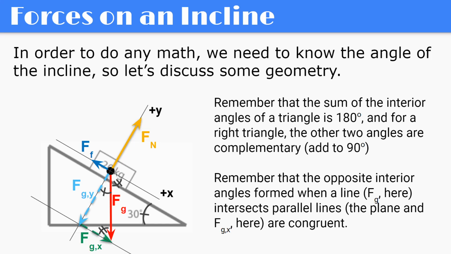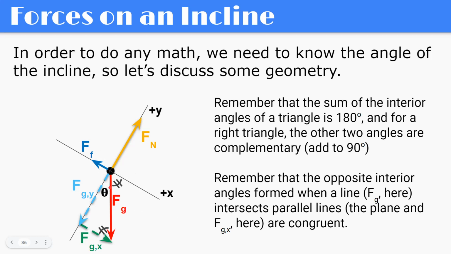Are there questions about that? Yes, sir. These are my opposite interior angles, the ones with the two dashes, this one and this one. So they will always be the same? Yes, if you have parallel lines, like I drew in an axis down here. Then which one's the incline? You could technically use this one if you wanted to for your math. As long as you know one of them, you're good. You just have to know one of the angles. It doesn't matter which one. Just obviously this one up here is 30, and this one's 60.